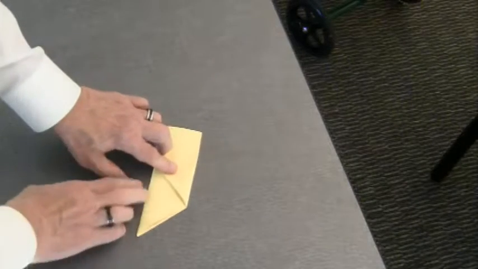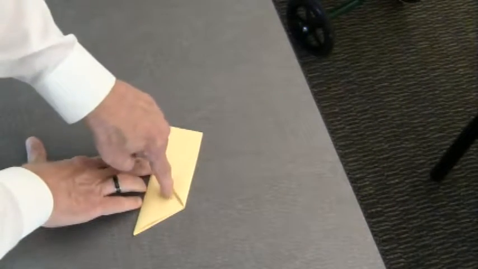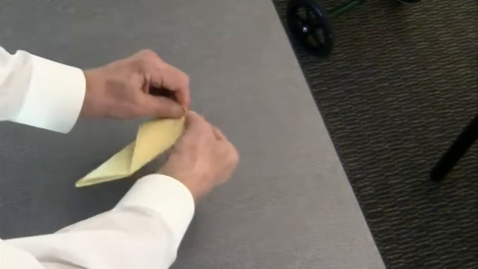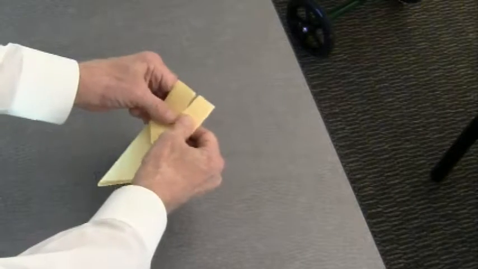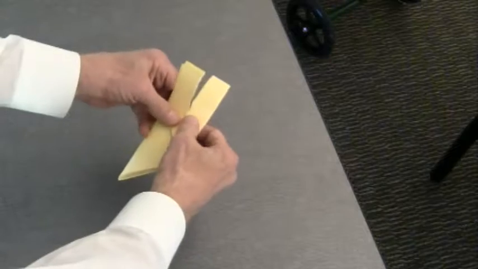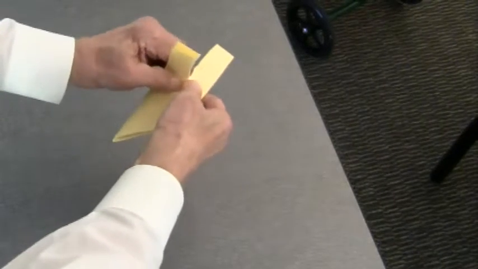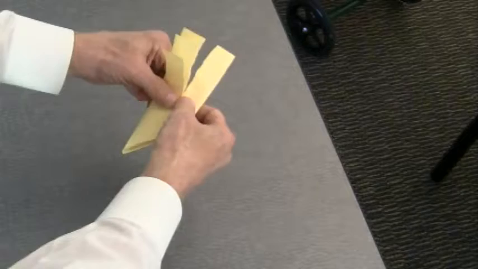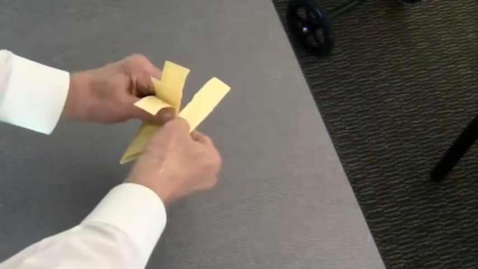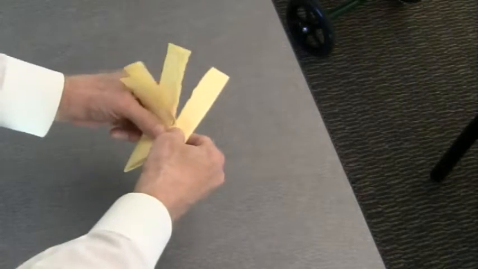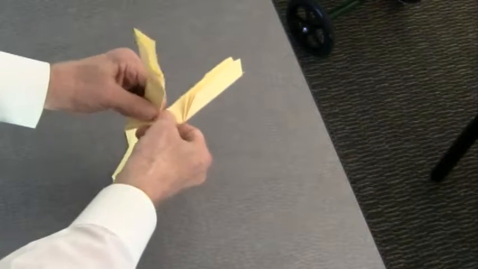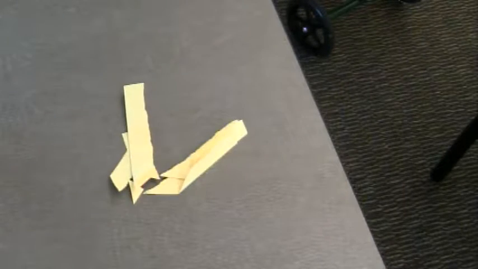Now what you want to do is you can either take a pair of scissors and cut straight down the center, or you can just tear down the center like this. You want to go slow because right about here it gets really tough because it's really thick paper, but you want to try to keep as straight of a line as possible. Some pieces will fall, just keep tearing the straight line and let the pieces fall where they may.